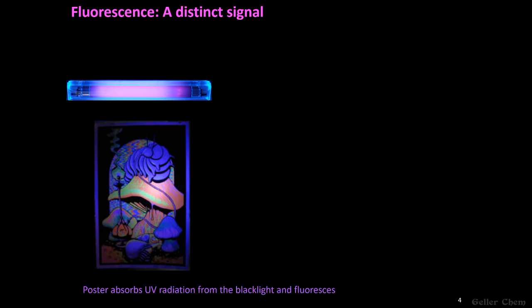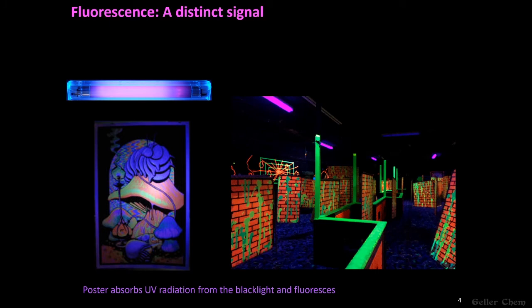Now, from what I understand, these types of posters aren't very prevalent in colleges anymore, but something that you very well may be familiar with is laser tag, where the same type of concept exists. We have these black lights above, and we have these walls and columns coated with fluorescent dyes that are absorbing that ultraviolet radiation and then emitting these longer wavelength green and orange and red wavelengths back out. Notice the floor is not fluorescent at all, so it's just weakly reflecting back this violet color. And so when a molecule is fluorescent, it emits a very distinct light, and we can exploit that for analytical purposes.